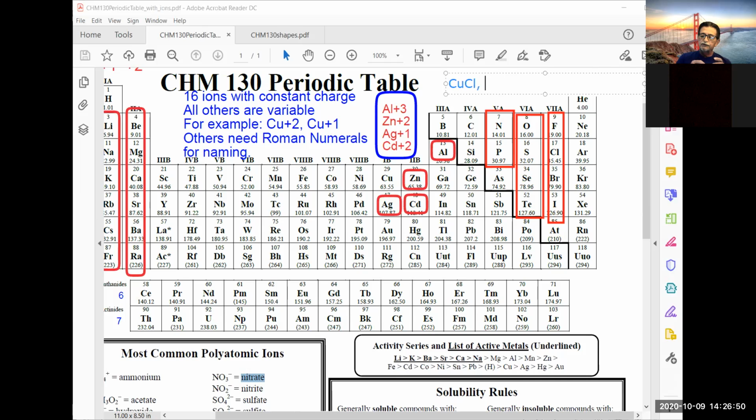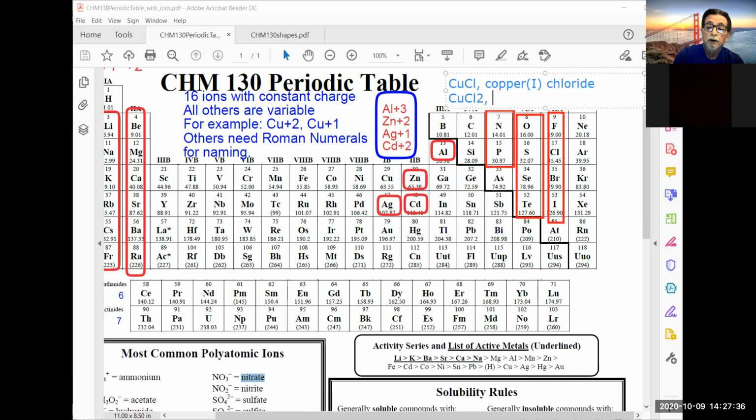You're always going to know the oxidation state of either the cation or the anion. Here I don't know the oxidation state of the copper, but I do know the oxidation state of the chloride. The chloride is -1. And in order for me to write it as CuCl, that means that I must be using copper 1 chloride. Because the chloride is a -1, and I have only one of them, that must be copper 1.